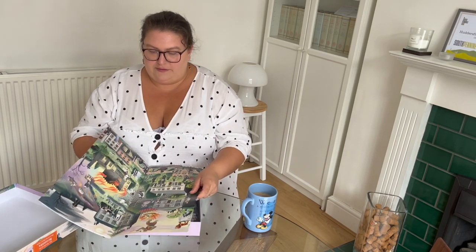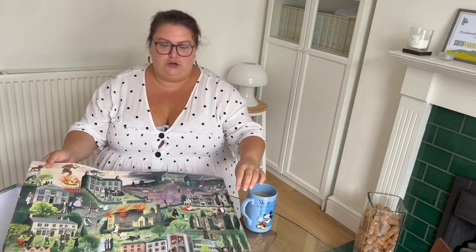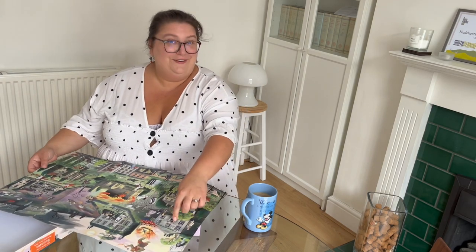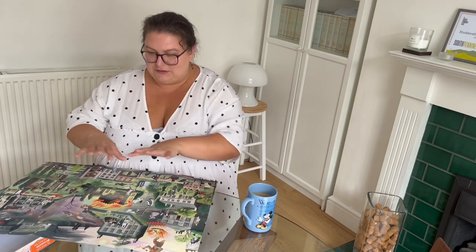Anyway, I'm going to put that to one side and be looking for them, but we might have a look afterwards and see how many we can spot. And then this is a poster. Well, I suppose it's a poster and also it's your guide. That is basically the entire image that we're going to be making. The black bowl. We're going to do a jigsaw of the black bowl, and we stayed at the black bowl 2 weeks ago, so that's exciting. Yeah, so that's the jigsaw.